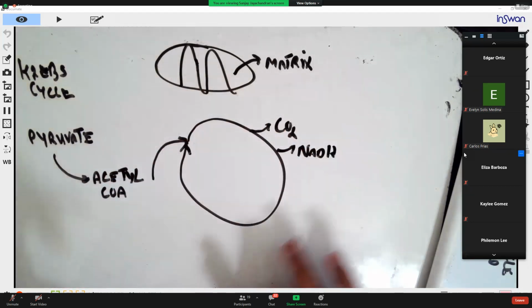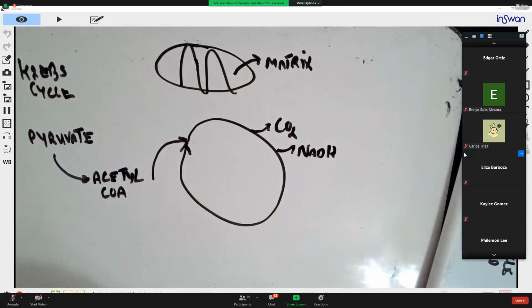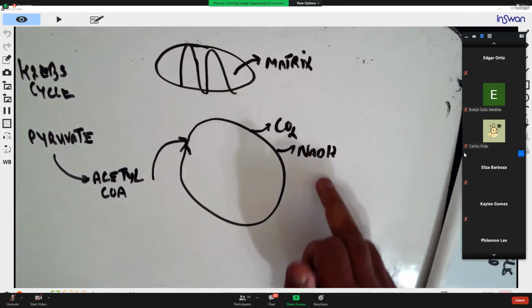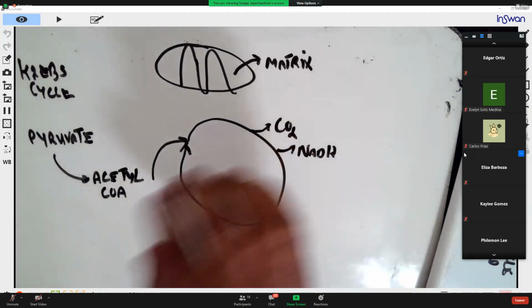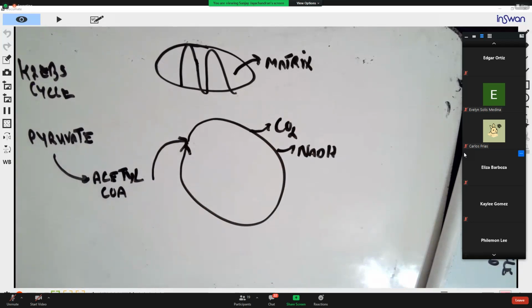So does anybody remember what the function of NADH was? What did it do? What was the purpose of making NADH in glycolysis? Yes? Produces NAD. Right, but why create it in the first place? What's happening? Why do we need it? Okay, because this is important to go to part 3. So we'll say it again. The purpose of NADH is to hold high energy electrons. It's an electron holder. Is that clear?